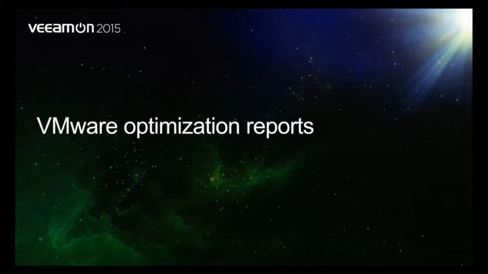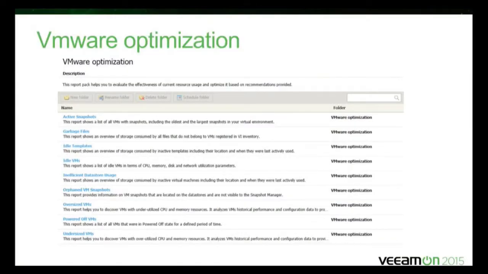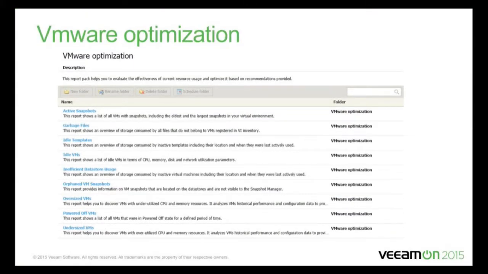Another good thing to remember is optimization, your VMware optimization reports. How do we know if VMware is optimized properly, if it's set up properly? What do you need to do to configure? Now, Veeam One is not one of those big red button releases where you press the big red button and it makes all the changes for you, right? We give you the information, you take a look at it, you figure out what you need to do, you go ahead and fix it yourself.